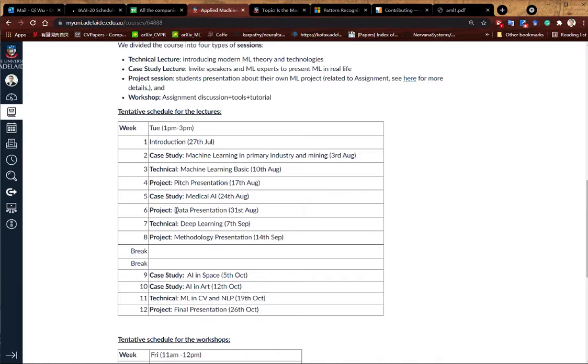And in the second presentation, so basically there will be 4 presentations, right? First one is on 17th of August. The second one is 31st of August, which is about the data set you want to use. You just use a presentation to tell us what kind of data set you want to use. And the third one will be on 13th of September. It's called methodology presentation. It's a presentation about your method, right? So you need to present what kind of method, for example, SVM, deep learning, what kind of method you want to use.